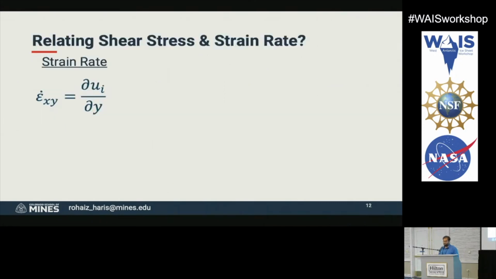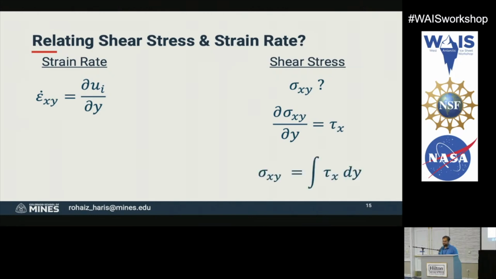So we've already started thinking about deformation of the ice pack, and we can quantify this by the shear strain rate, which is the derivative of the ice velocity profiles we just looked at with respect to the meridional direction. We also want to start thinking about the shear stress that the pack is experiencing. And we know that at steady state, and when you take the zonal average, the derivative of the shear stress with respect to the meridional direction is actually equal to the ice ocean stresses that we just saw in those colorful plots earlier. So we integrate that to get shear stress.